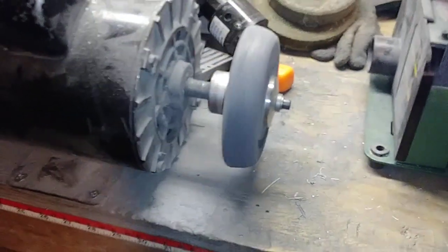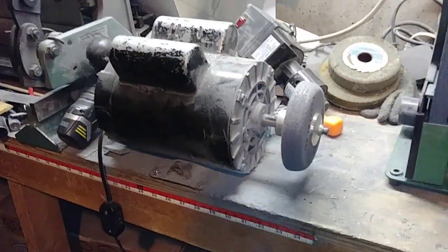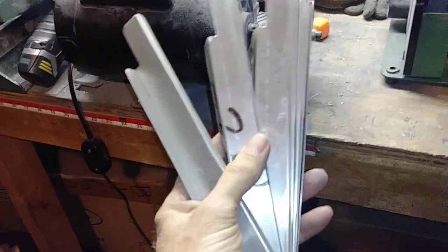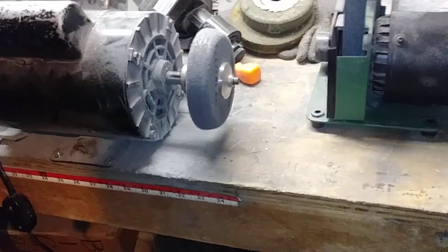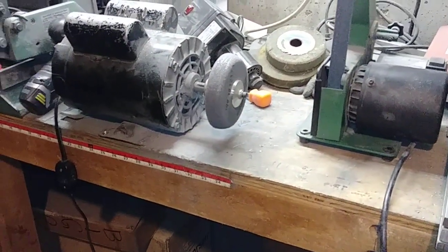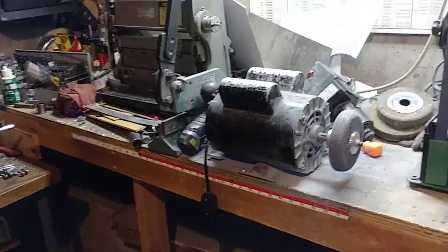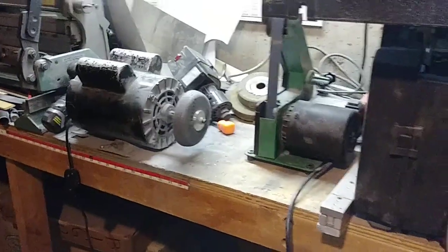It's called a convolute wheel from Norton, and that is just awesome, because on the Ultra Cruiser, here are some rib parts that I sanded every single one of by hand, and on the H5, that thing just goes through them like nothing. It's so easy to clean stuff up. So anyways, that's a handy little gadget.